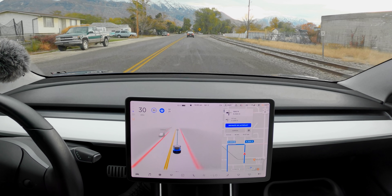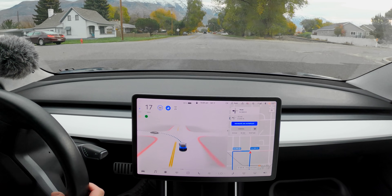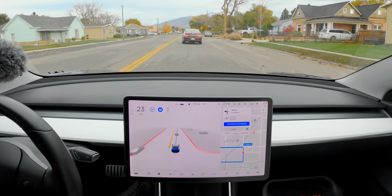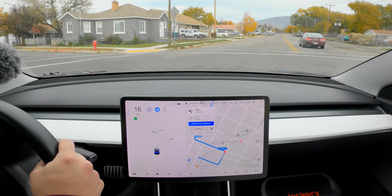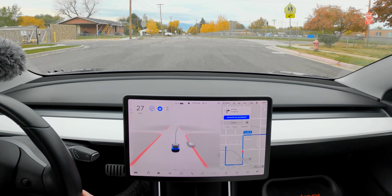Turning is where you really have to start paying a lot of attention because it's really hit or miss. Sometimes it works great, sometimes it doesn't. We're coming up to a left turn here — it's slowing down probably way more than I would, but it's taking the turn. Did that pretty flawlessly. Although there are times where it just doesn't work that way. It kind of freaks out on what path to take, doesn't know quite exactly what to do, you get that jitteriness in the wheel, and it just doesn't feel confident. It really likes to take a wide swing of a turn. Sometimes the turns work great, sometimes they really don't — and that's why you have to be paying attention. You can't be treating this as if it's a full self-driving system already. This is all just a beta, and that is where you really start to see issues.